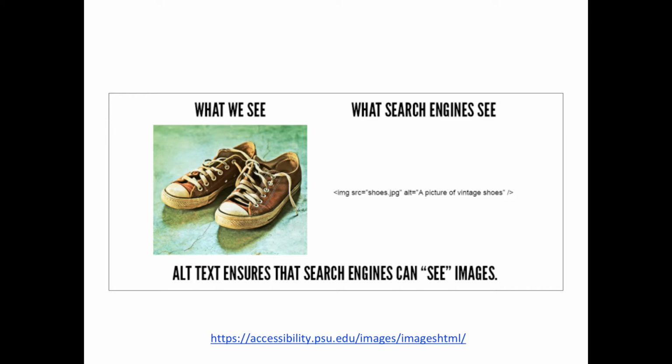So if I said, I'm really looking for a picture of vintage red shoes on a green background, my goodness, all of a sudden that's very keyword rich, where I'm looking at red and shoes and green background and vintage. And if you're doing a name brand, if you're doing Converse, all of a sudden those are all things that a search engine's like, hey, I found all of these keywords, that is going to have your stuff pop up higher. If you just said alt "shoes," that's not really helpful. That's one keyword as opposed to a bunch of keywords that a search engine can latch onto when somebody's doing an image search and find your image.